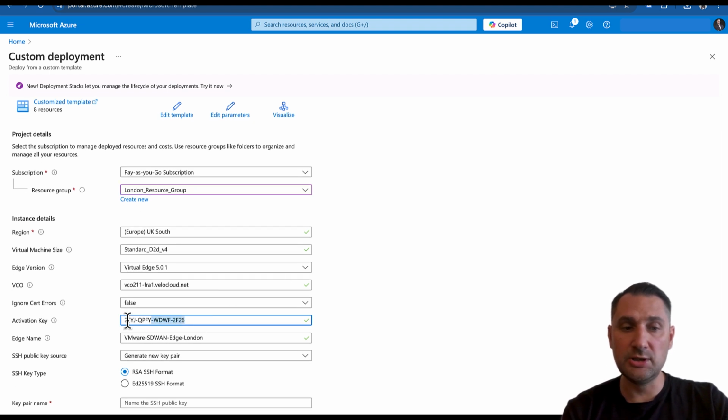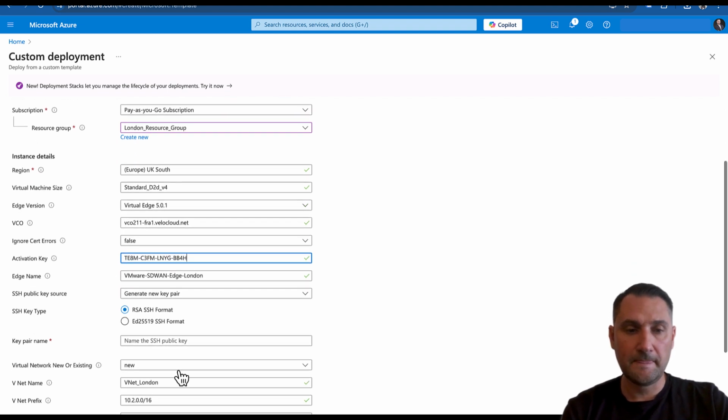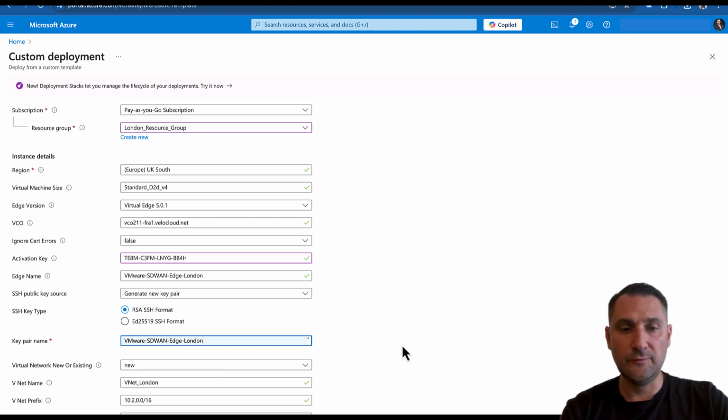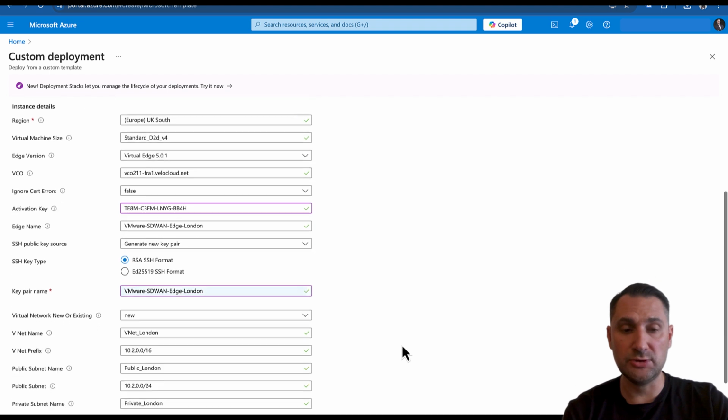Additionally, we need to update the activation key, which we copied from the orchestrator, and also give a name for the SSH key, just in case we need to log into the virtual edge for any troubleshooting.